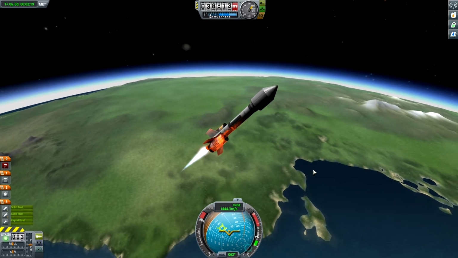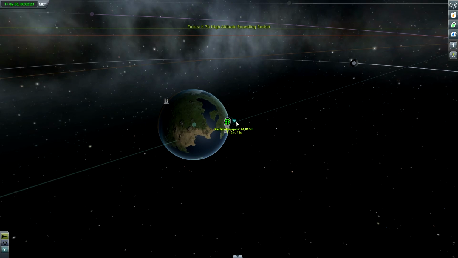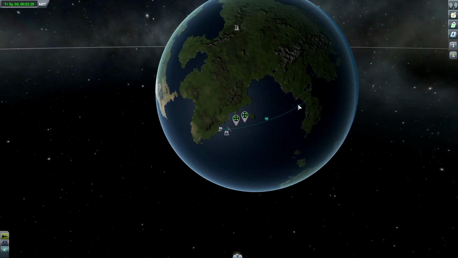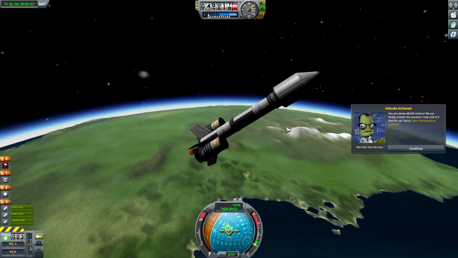All right. Main engine cutoff. Look at our map, and we will achieve 94,000 meters and splash down in the ocean. So I think we're good. As a matter of fact, we might be able to slow down a bit.